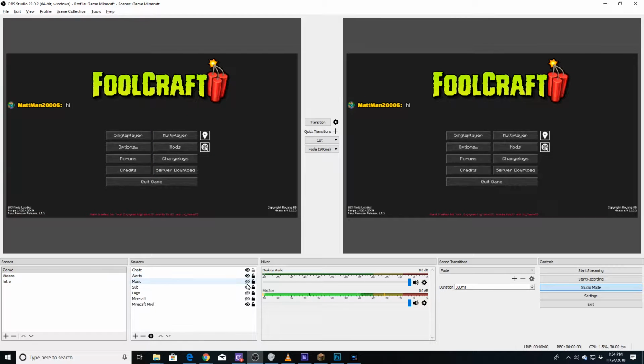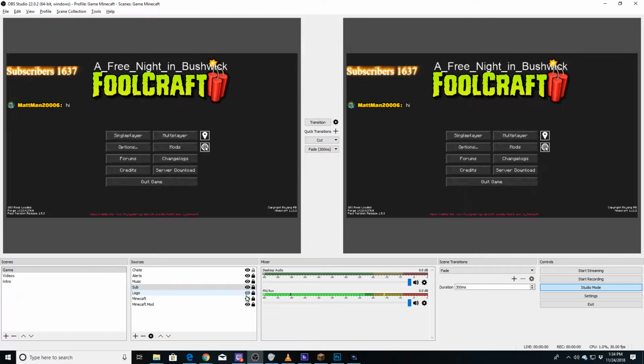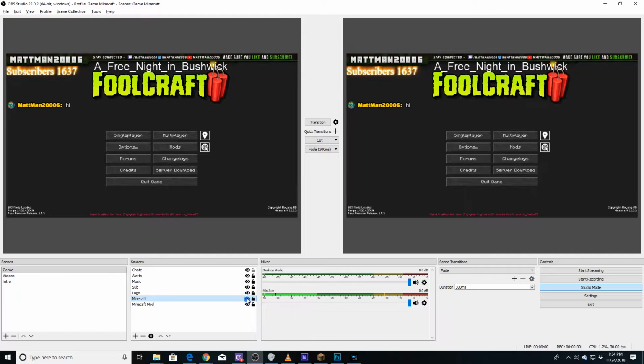And then obviously I have the music thing that's still there. We have the subber, and then the logo, and then what Minecraft you're in. The only thing I did notice about the sub thing is it does have that little box above it. You can see, so that's why I think this is a good area, because you really don't see it when it's up at the top. Again, I can make that bigger or smaller depending on what I want.